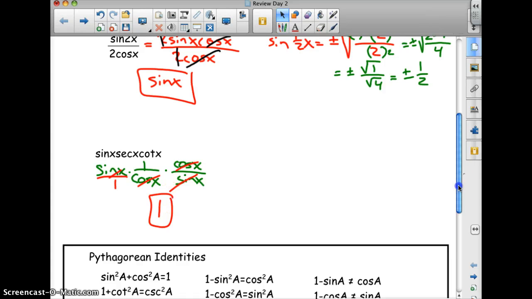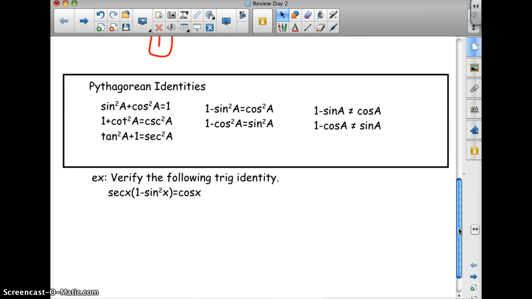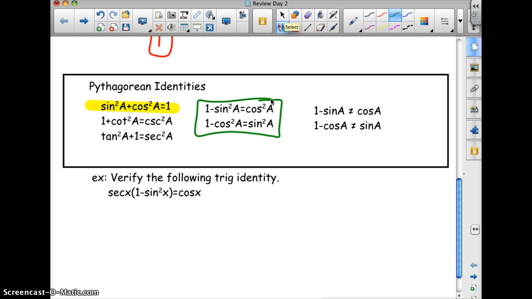There we go. Pythagorean identities. Now these are not given to you on the Regents, okay? And if you are going to memorize just one thing, memorize this one. I've shown you in class a couple times how to derive the other two from that one. And then more importantly, these over here are going to be very helpful. If I have a cosine squared in an expression, I can take it out and put in 1 minus sine squared. So that might be handy if I'm trying to get everything written in terms of one trig expression.